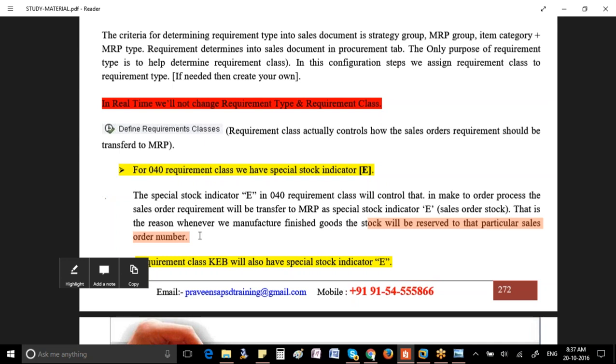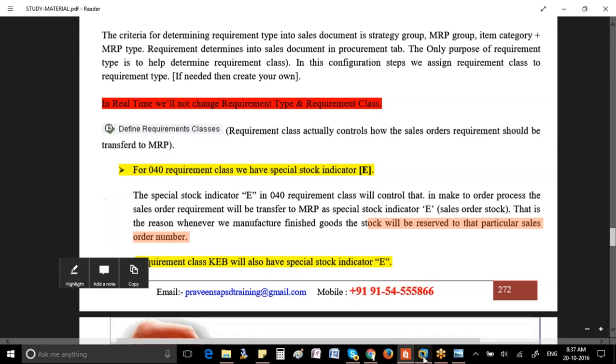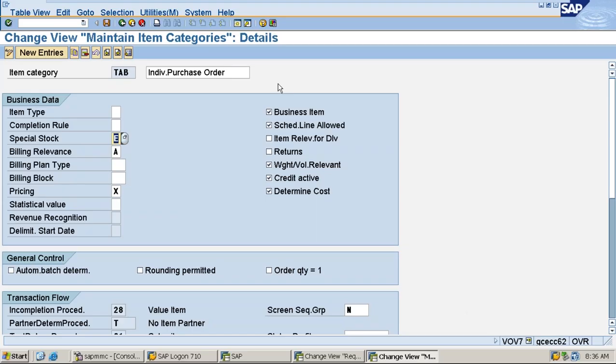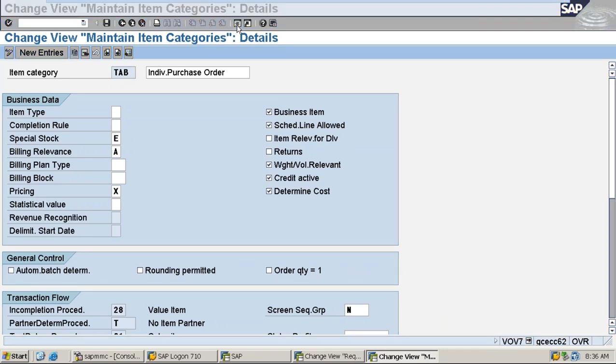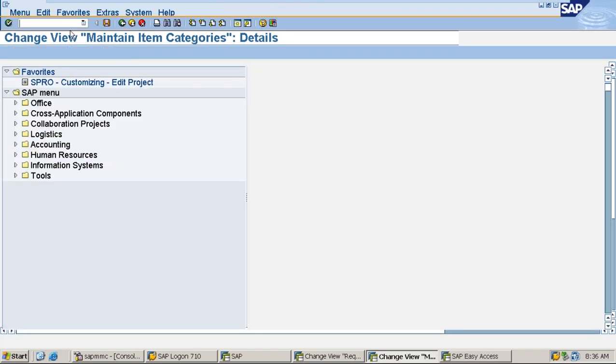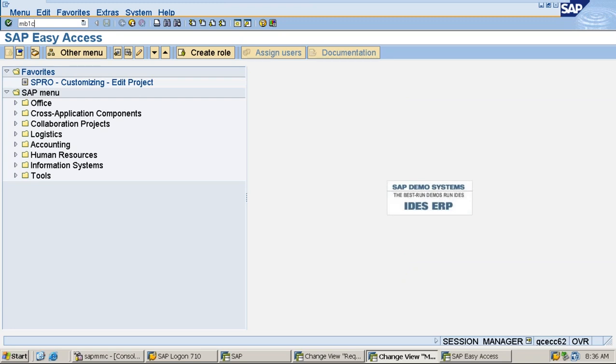And how do you upload this stock? In initial stock uploading, movement type 561, but you will have an option there to enter the sales order number. This stock will go and sit under orders on hand. In MB1C, you go to the goods receipt or initial stock upload.